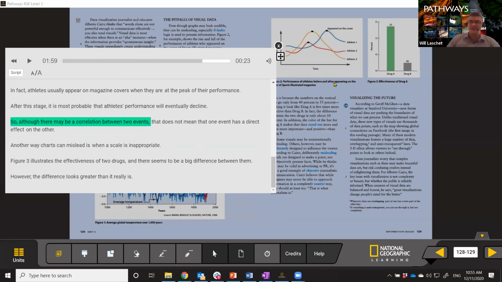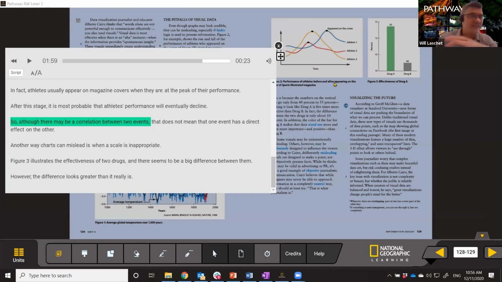Right, okay, so Bella's got it. When they appear on the magazine, they're at the peak of their performance. This is a famous magazine for sports people. When athletes start their career, let's say when they're 16, 17 years old, they're not good enough to be on the cover, right? They're not famous enough. Athletes tend to reach their peak at around 26, 27 years old. At that point, they've been around for a long time. They're famous, they're successful, and that's why they get onto the cover.